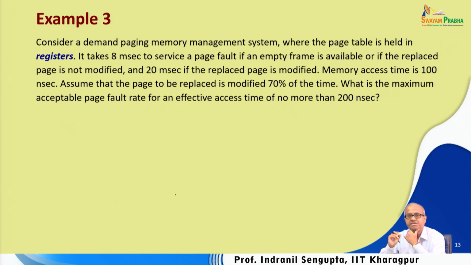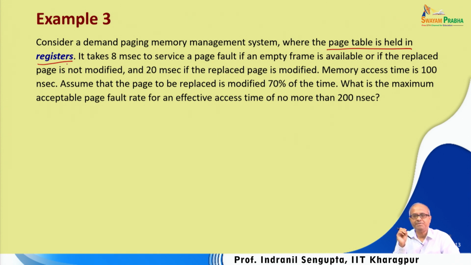Here also we consider a demand paging memory management system where, hypothetically, the page table is held in registers. Registers are inside the CPU. It basically means that this is a small system where the program sizes are small, the number of pages is small, so that you can keep all of them in a register bank.